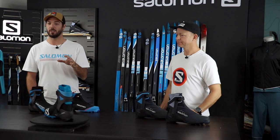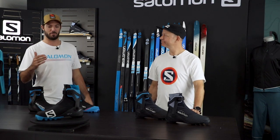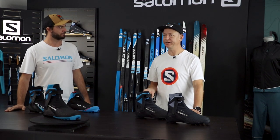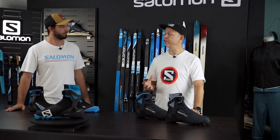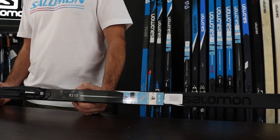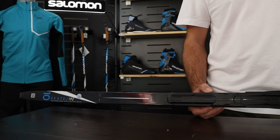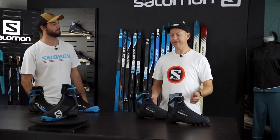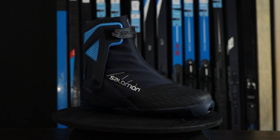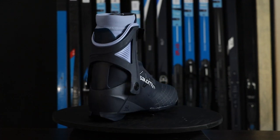Very comfortable and very performance-oriented. It's still in our race performance range — for the person who wants to ski with the best boot, best comfort, great mix. We're definitely completing the offer, and the prices vary as well. Definitely a user-friendly racer boot. And the new RS-10 boot fills a spot we didn't have anything in before — a great price point and great value-to-performance ratio. It fills the gap between the RS series and the R series, which is more race-oriented. 102mm, nocturnal, fully seam sealed, amazing fit.